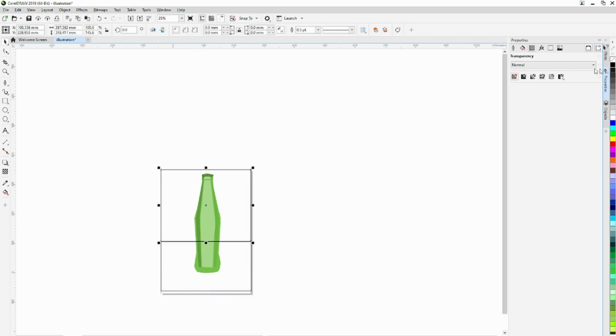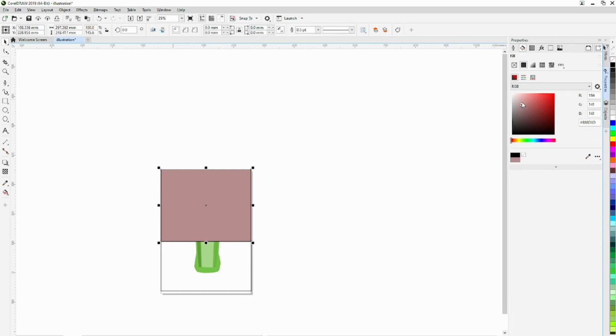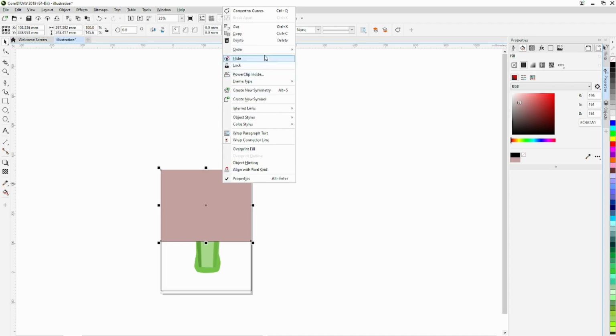Okay, so let me just find a color. Okay, let me get rid of the outline. Let me use order to move it to behind.